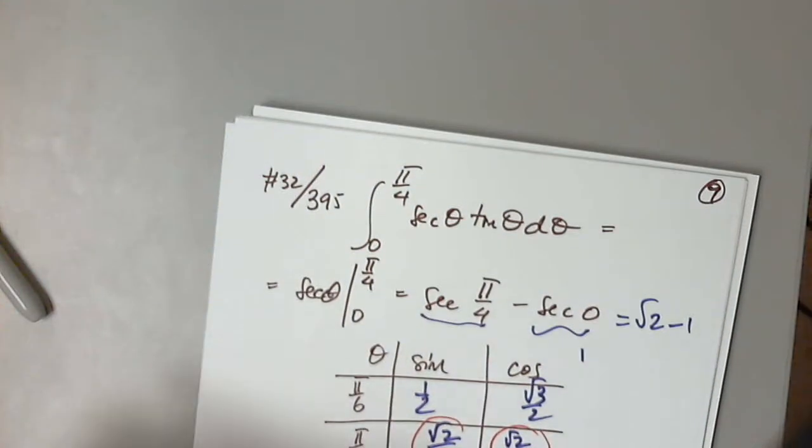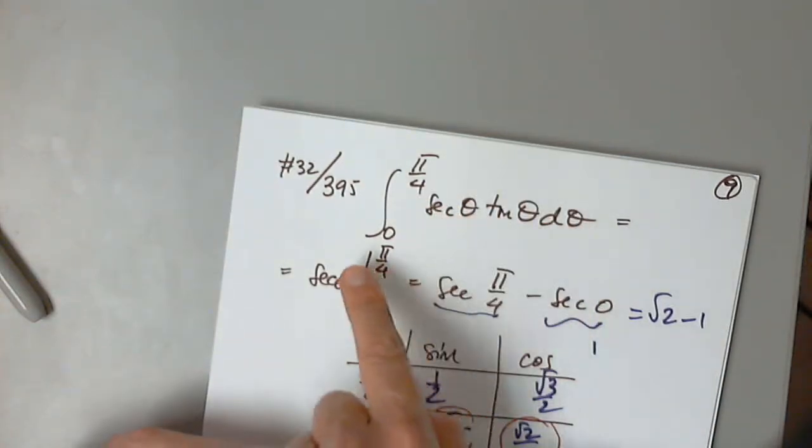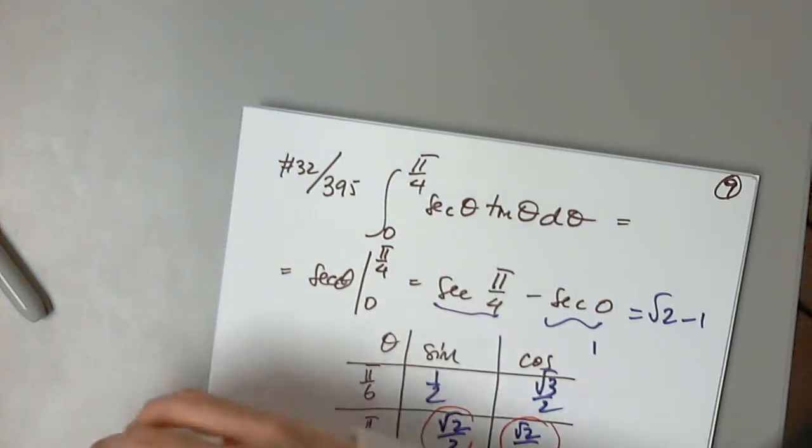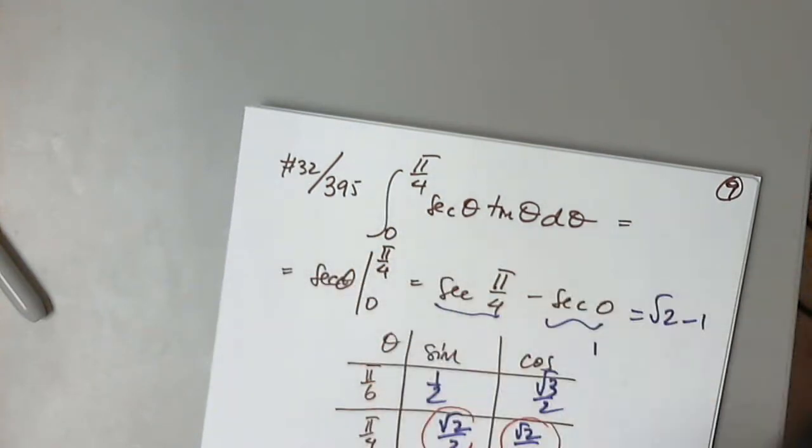I forgot to ask you a quick question. Very important question. Is this function continuous on 0 to pi over 4? Because if it isn't, the whole thing is a lie. This is wrong. So is this function continuous between 0 and pi over 4? Secant is 1 over cosine, no difficulty here. 1 over cosine exists between 0 and pi over 4. And this is sine over cosine, and cosine is not 0 between 0 and pi over 4. So we are safe. That's the reason why we are allowed to apply the fundamental theorem of calculus.